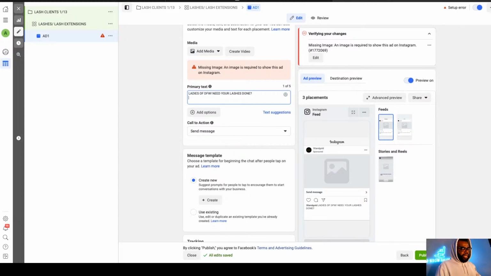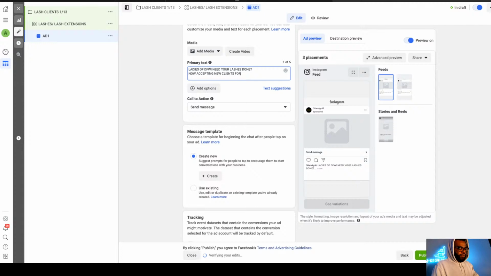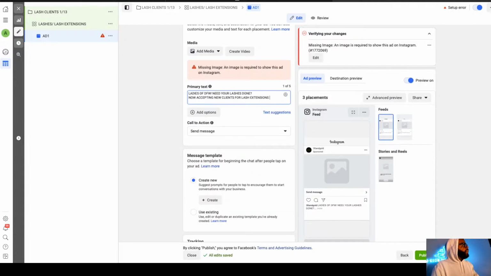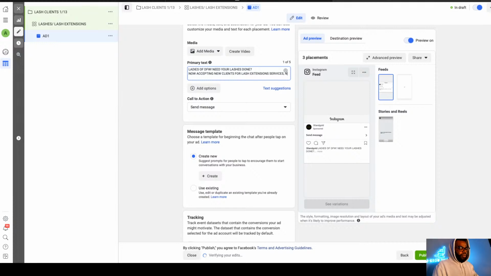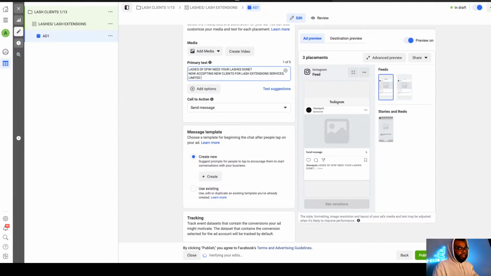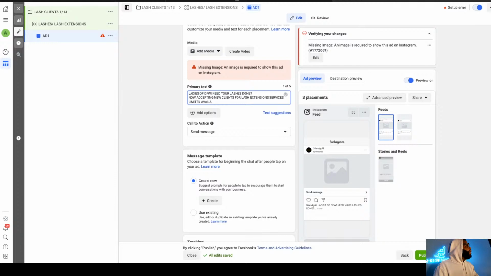So your second line would say something like, now accepting new clients for lash extension services. Limited availability.